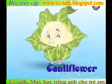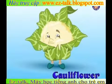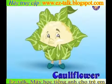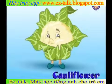Cauliflower. Look closely and you'll find that cauliflowers look like a group of little trees. Cute, huh? People use cauliflowers for many dishes, they say. It grows on the ground. Because it has small spaces where germs can hide, the cauliflower needs to be washed very, very well. Oh, yes indeed.